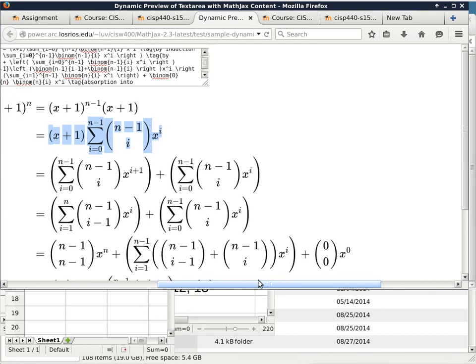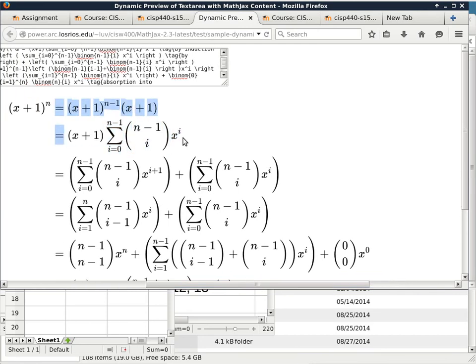Okay, well, if there are no questions, then I will ask you, how did I go from the second line, which is this one here, to the third line, which is this one here? What did I do to go from the second line to the third line? The distributive law, okay? Because all I did was to say, oh, the first one will just multiply x to every single term, and then the second one, I'll just multiply everything by 1, which means I just keep it the way it is. So the only difference between the first summation term and the second summation term is this little plus 1 here. Because I'm just combining this x with the full summation term, so that each term is not x to the power of i, but x to the power of i plus 1.